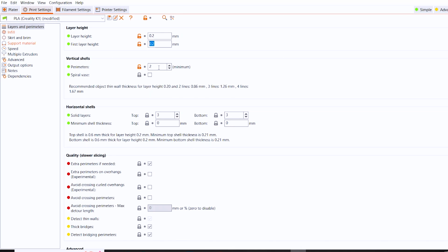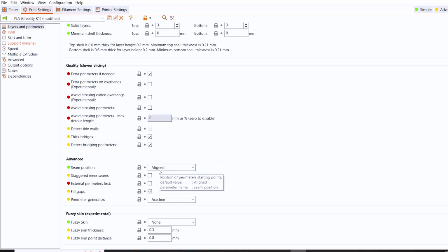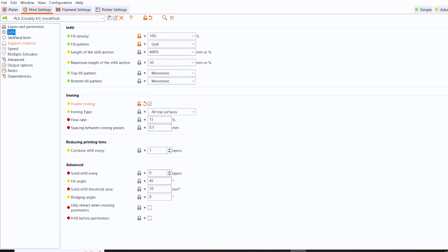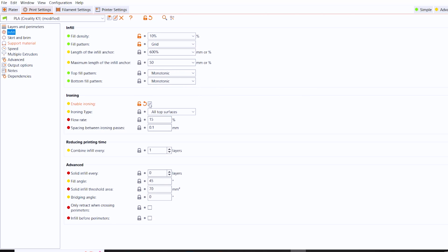Now these print settings are a very good starting point, but this is the tab where you'll likely be making most of the changes to suit the model that you're printing, as well as the application. Over in the infill section, there is the ironing feature, which I accidentally had enabled for some of the initial prints that we'll see later on. So not to worry, I've disabled this in the profile that's been uploaded to my website.